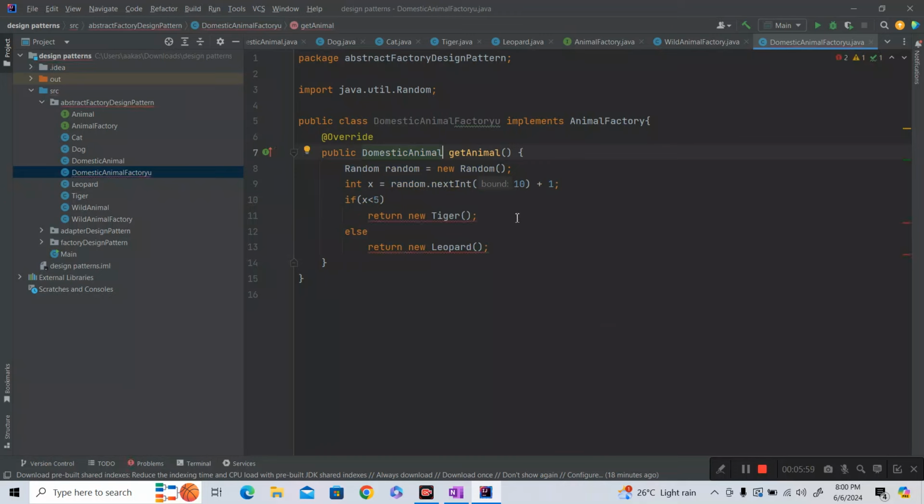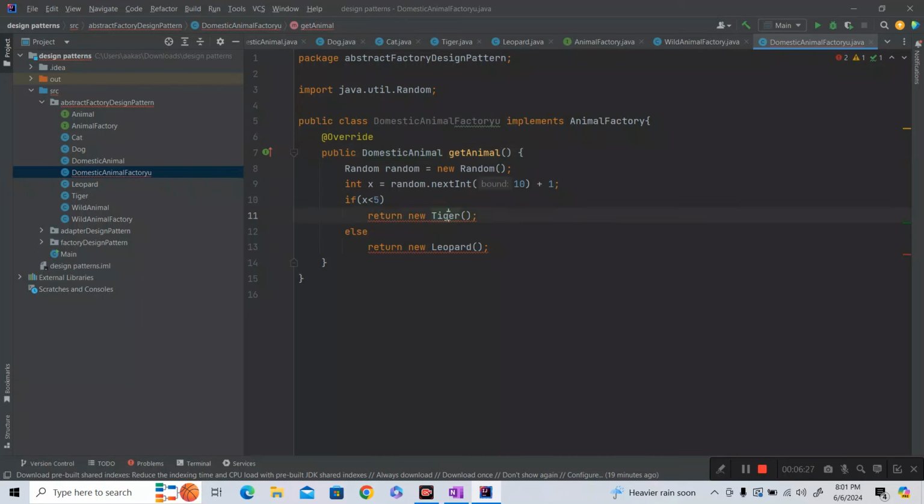Because if you are going to be specific, you are creating so many factories, it's better to be a little bit specific so that you allocate the duties to the right particular factory. If you make it so generic, then there is no point of creating so many factories. So even if your concept is working, you should make sure that your implementation is also correct.